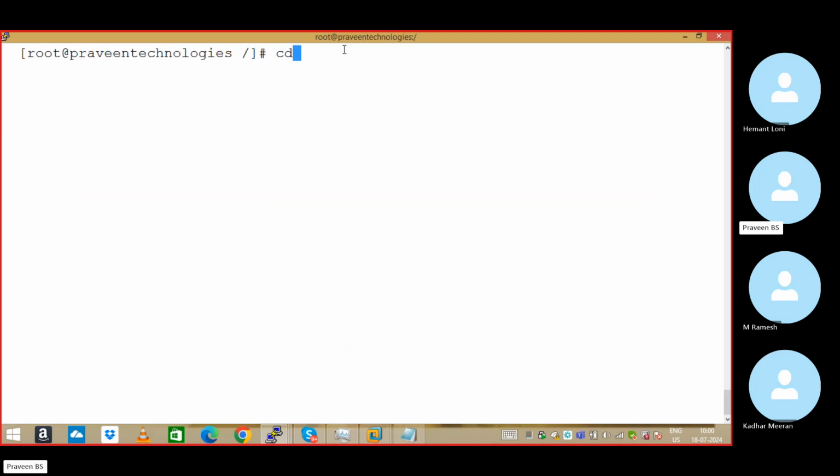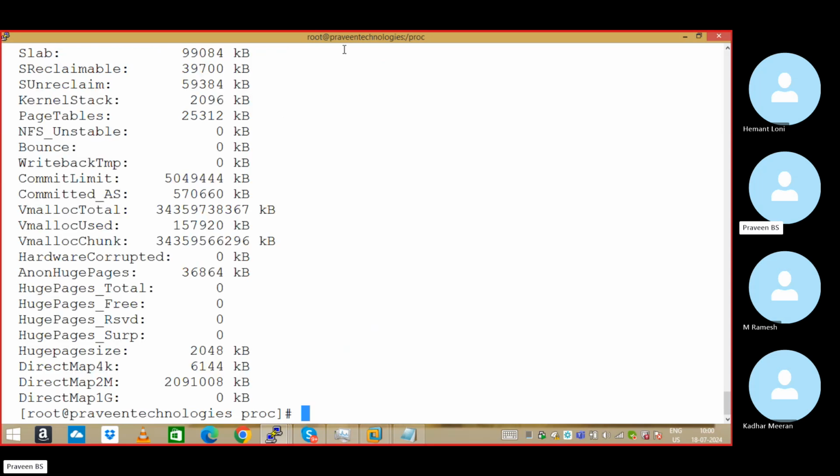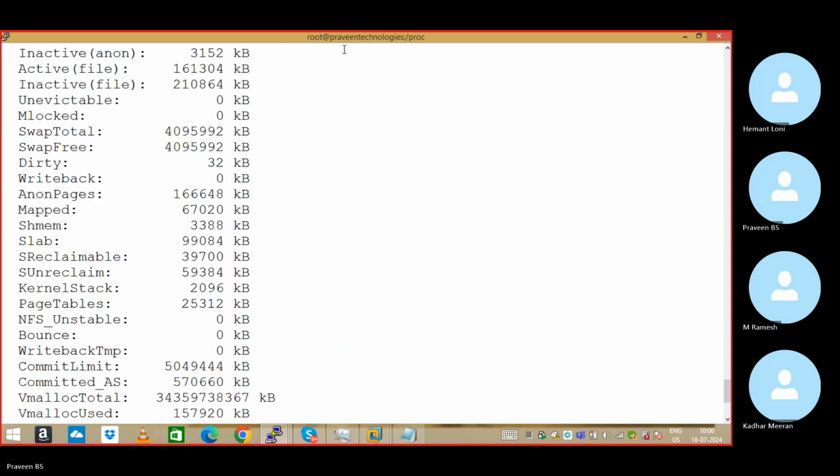I'll show you now. I'll go inside proc. Under the proc directory there is a file called meminfo. The question: the free command output is coming from which file? cat /proc/meminfo. See, sir, here.